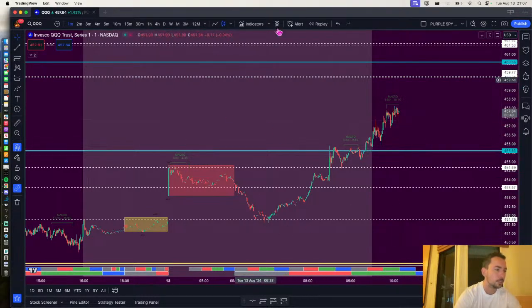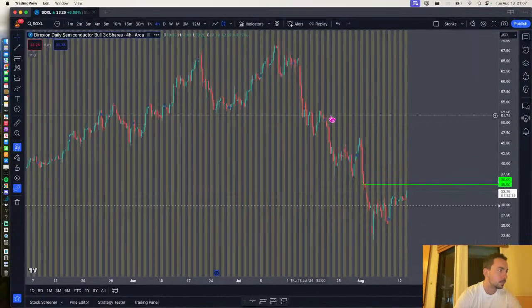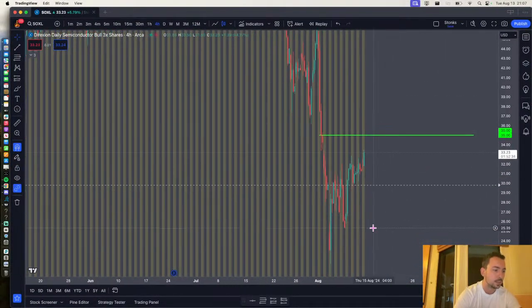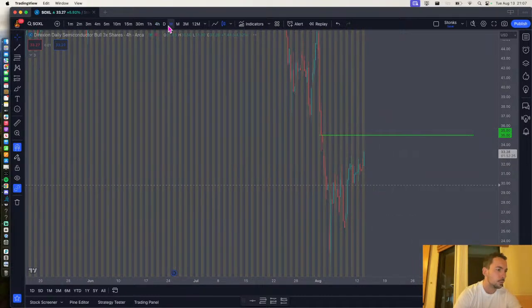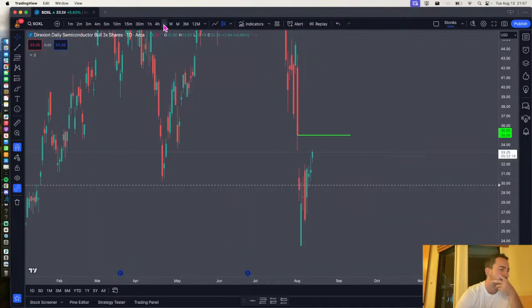QQQ, all these lines you see here, this is like an algorithmic program that I designed that marks weekly highs and lows, monthly highs and lows, quarterly highs and lows. So that's what you're seeing there, all those lines. SOXL, one of my bigger adds in the low 20s. I added around, I think, 24, or 27, I can't remember, between this area. And this is an initial target for me, which is this weekly, I think it's maybe a daily high. It's the top of the gap.